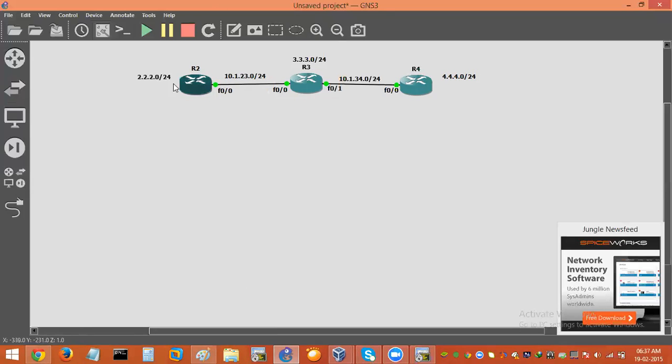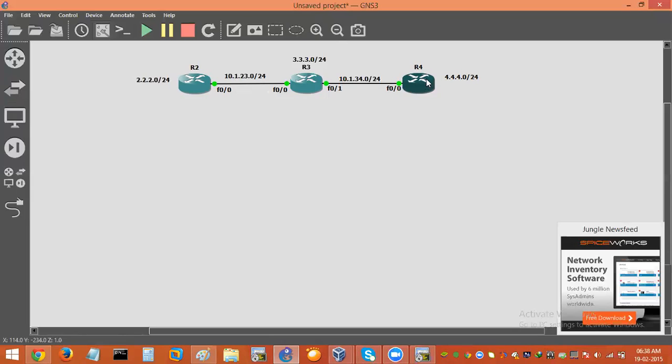So let's say from R2 I'm trying to reach R4. I made a ping from R2 to 4.4.4.4 using my source of 2.2.2.2. Packet goes to R4.